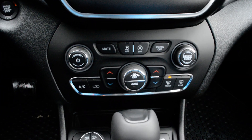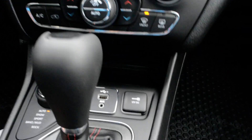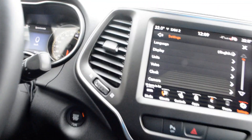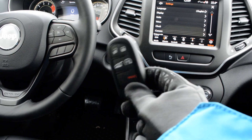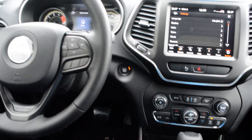Just below that, again, access to your basic audio and media controls and climate controls. Below that you do have your media ports down in through your center console area. You also do have your push button start, so keyless entry is included as well — you can see the key fob for the unit there. Remote start is included, a great feature especially now that winter is upon us.